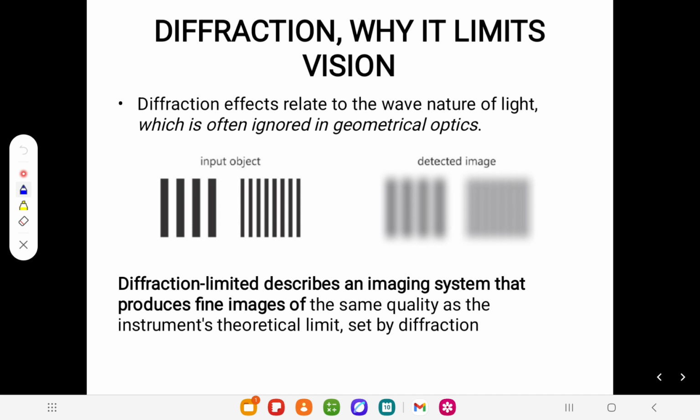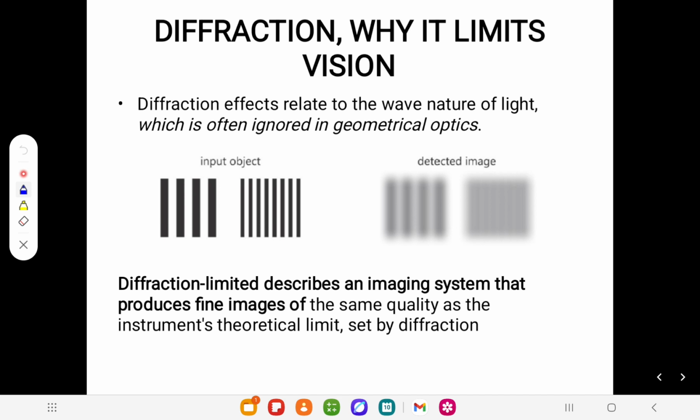So today I'm going to talk about why diffraction limits the vision, and definitely Rayleigh's criteria. So, diffraction limits the vision. What is diffraction? Basically, we know that whenever light or any wave hits any aperture which is comparable to the wavelength of light, or wavelength of sound or anything, at that time it bends. And diffraction is the classical thing in our visual system.